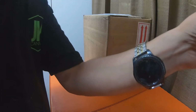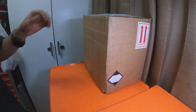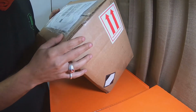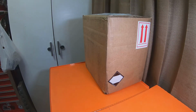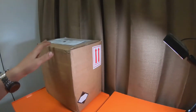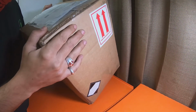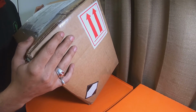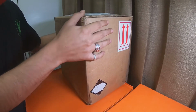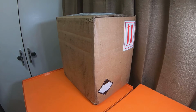So let me know what you guys think is in the box. It was sent to me to check out on the channel. What do you guys think it is? Let me know. It's quite heavy. Not sure exactly what the weight is. What's the box say, if it does? It says 14 pounds. That feels about 14 pounds. But just a quick little Guess What's in the Box video.